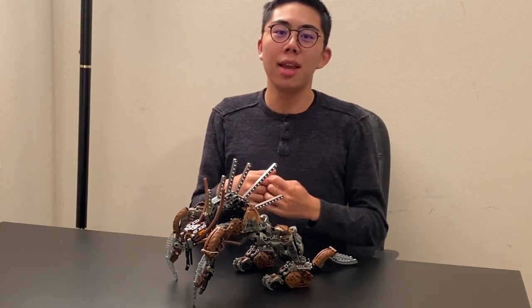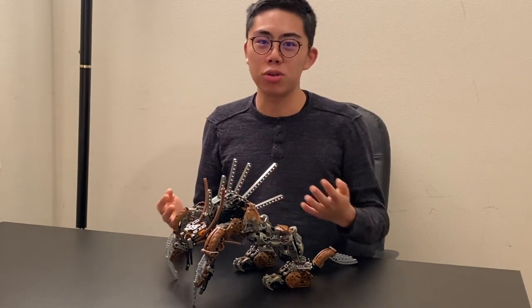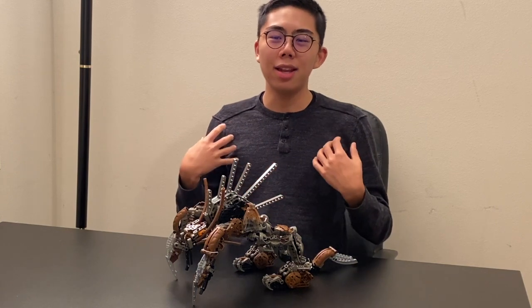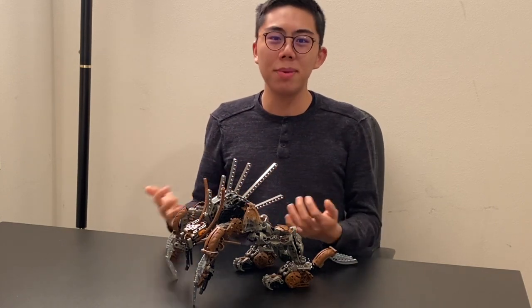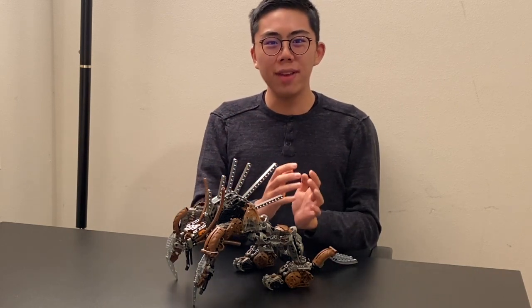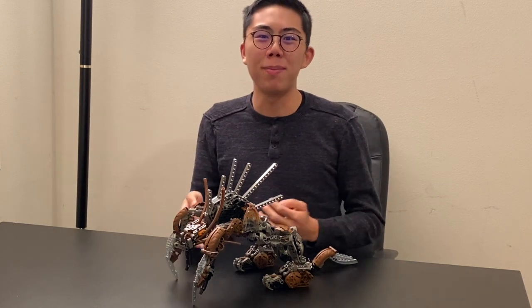Does it look like a Rahi in this example that actually could have lived on Mata Nui or Metru Nui? For example, something that would not work maybe is if someone had canonized a completely CCBS model. Well, I love CCBS myself, that obviously doesn't quite fit in with the aesthetic of G1. Or maybe they just built a system model and called it a Bionicle mod.